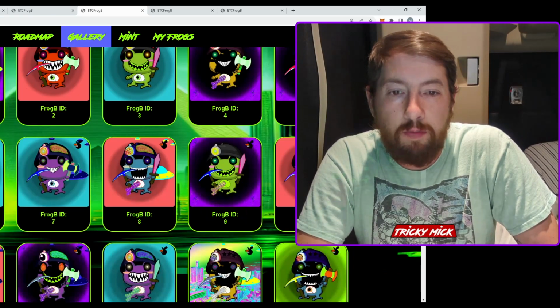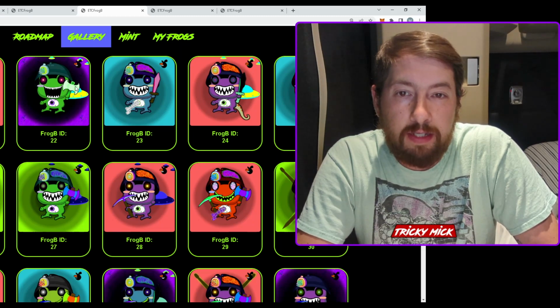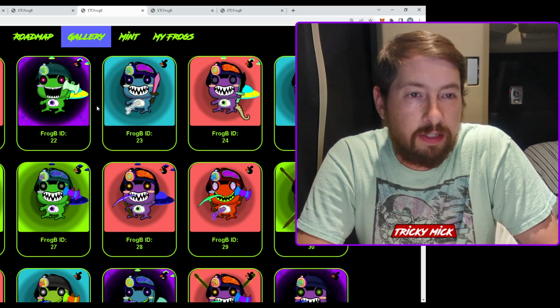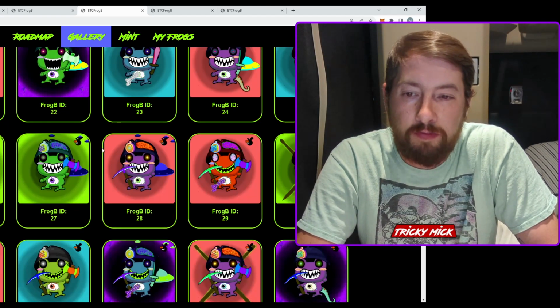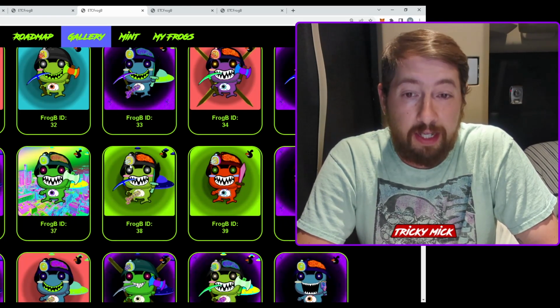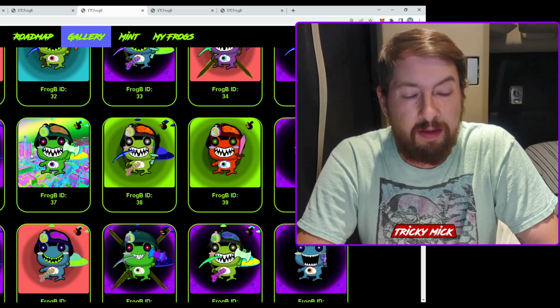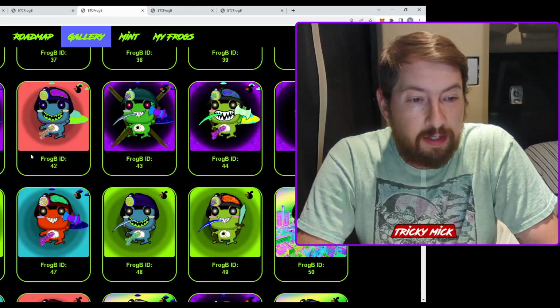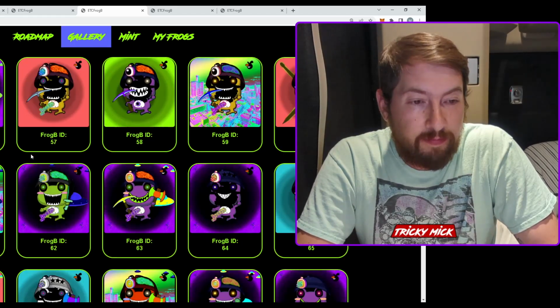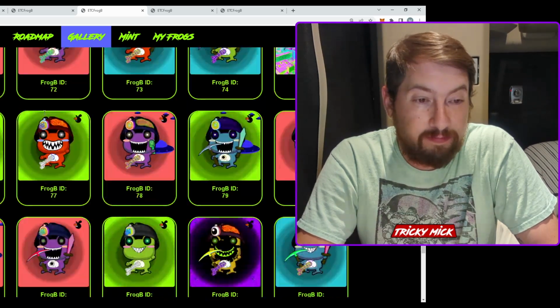And here you can see the gallery where I've loaded about 100 of the frogs. So you have things like pickaxes, swords, and UFOs, tons of different colors and options for a wide variety of people to find something they like. And here's the negative background, which is basically just Detroit modified a little bit here and there. Just a quick look to see what we've got. Oh, look, there's the ice diamond frog.